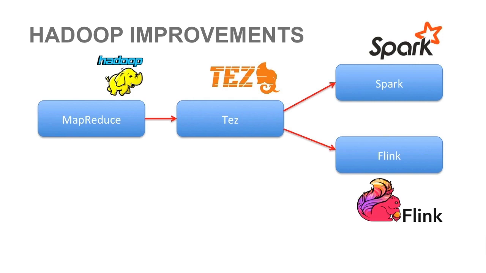So we have two systems that are building on a more optimized, more streamlined foundation. One of them is Apache Spark, which is trying to move more data processing into memory, and the other one is Apache Flink. Currently, Spark and Flink have a number of commonalities, and we are going to treat them both as the new generation of Hadoop systems.